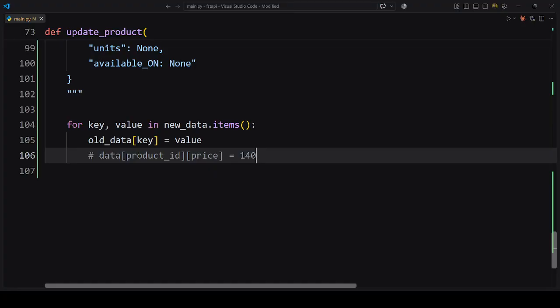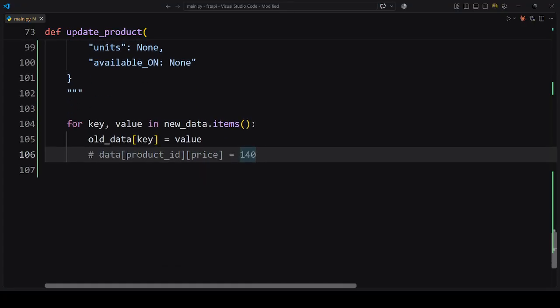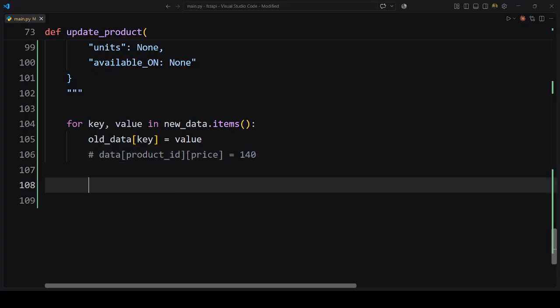So this line signifies this. Hope you understand this. So that's how we have all data values updated. We have updated the old data value successfully.